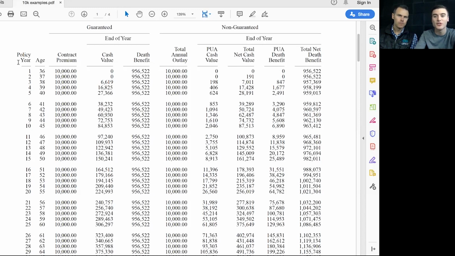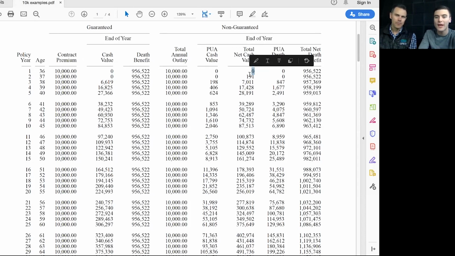In this contract, the base is the only thing that we're showing. Nothing's added as it relates to paid up additions, and so the $10,000, you need to pay that money. That is the annual premium, and you either need to pay that or you need to take from the cash value, which you'll see is very small. Right. And so one of the first negative things about a base contract is there's no flexibility when it comes to the premium. The other thing that you'll notice is year 1, you put $10,000 in. Year 1, the cash value is 0.